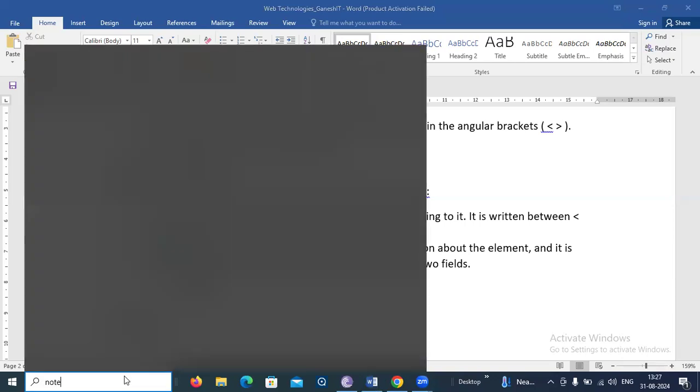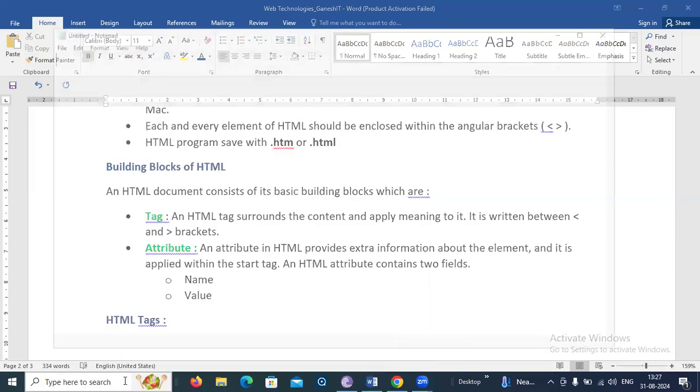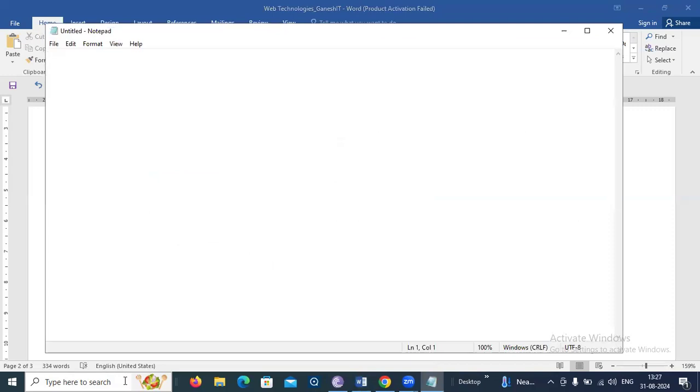Let me open Notepad, and then let me write a program. HTML, then body.